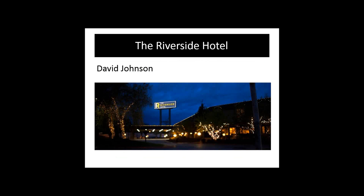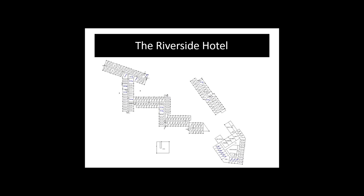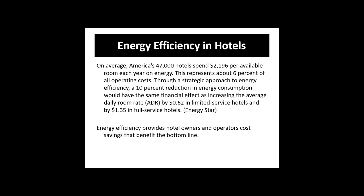Okay. So I think we're going to cover what some of those amenities are that have brought real value from a guest experience and, you know, have also brought some energy savings. So we'll hit on a few of those. And so I just want to frame the discussion a little bit so we understand what an impact this has.